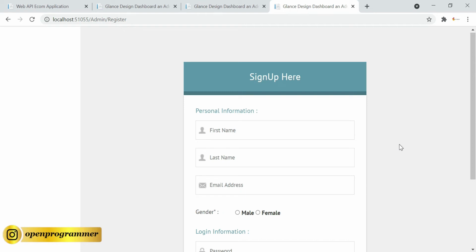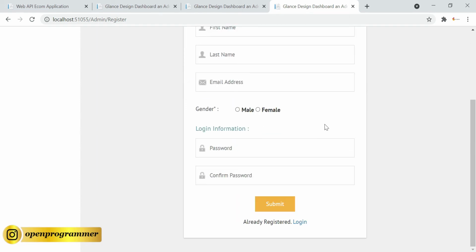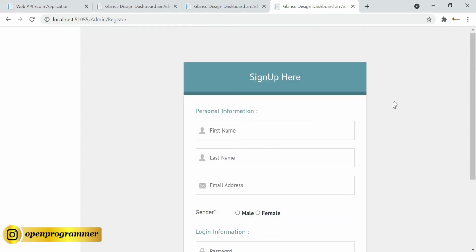So today we'll create a database connection and we'll create some tables in the backend and we'll store these details. For that, first let's open SQL Server because we need to create a database and some tables, and later on we'll create the database connectivity.